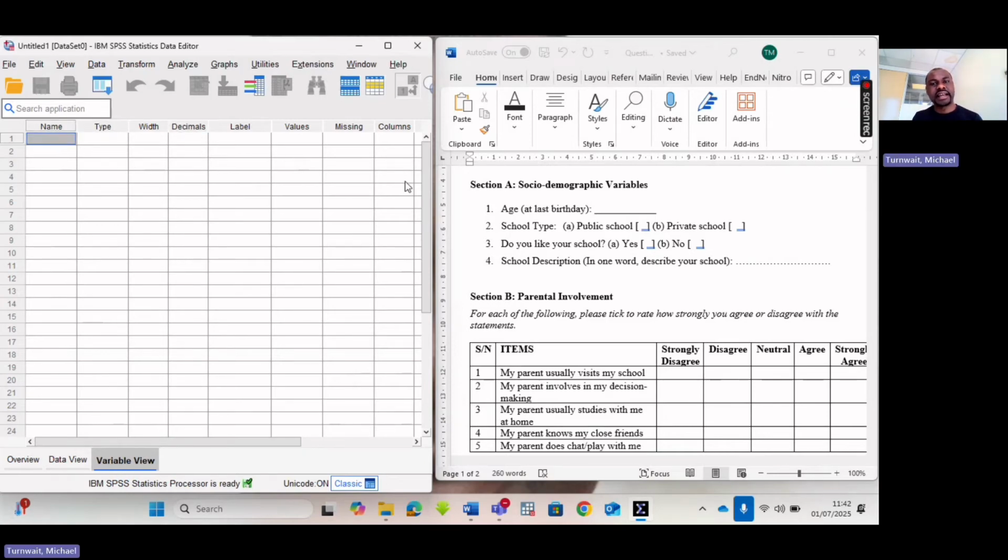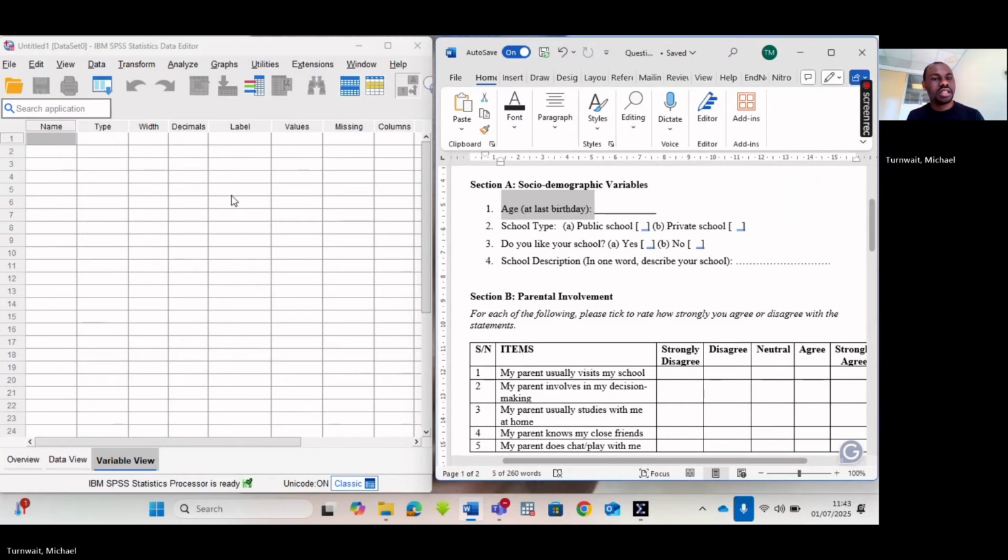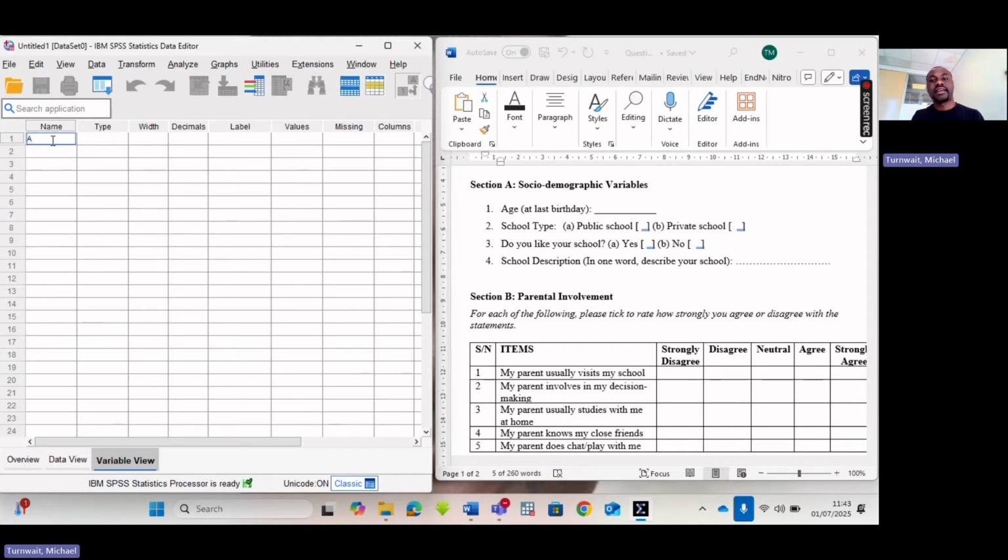Now let's go to our questionnaire. Question 1, age at last birthday, and that is section A. Let's call it A1. That is section A1.